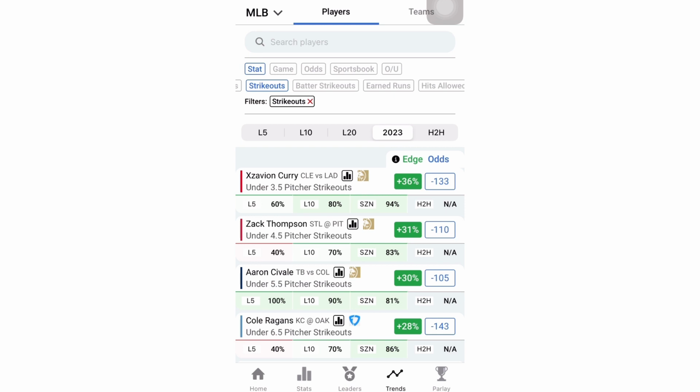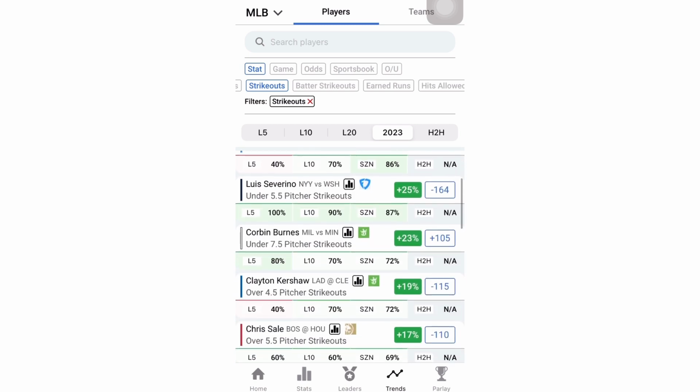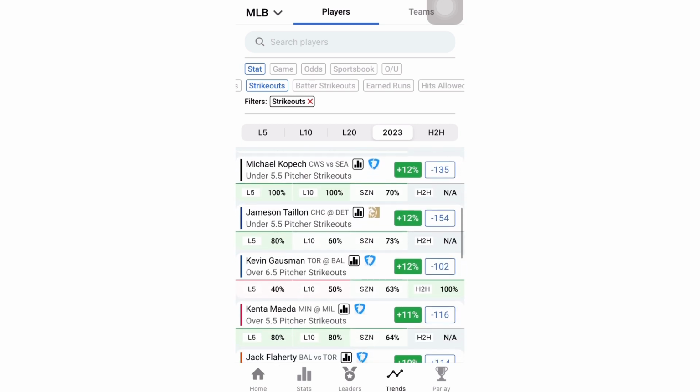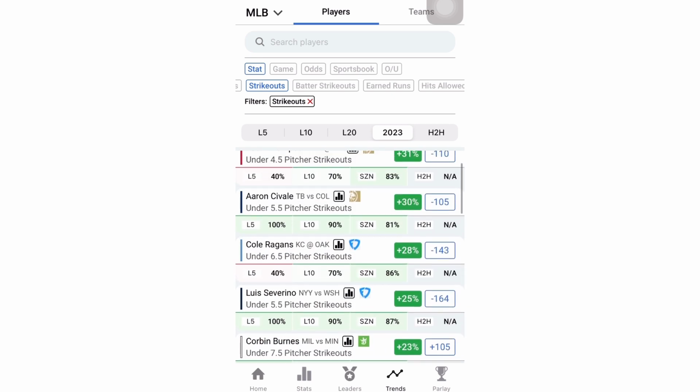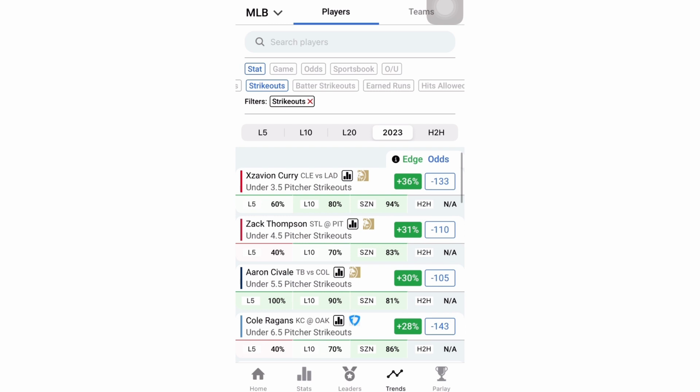Obviously we sorted by strikeouts now. We can scroll down, see some of the different props, what is the best edge, and the good news is there's a ton of good edge here. So we'll kind of look through some of these props. Obviously we already looked at Curry. We kind of identified he wasn't pitching enough innings before to really take any of his data too seriously at this point in time. So we're just going to scroll past and look at some different options.